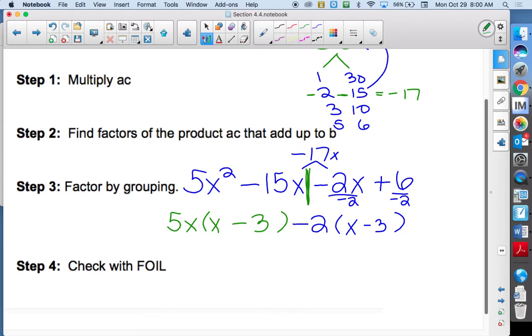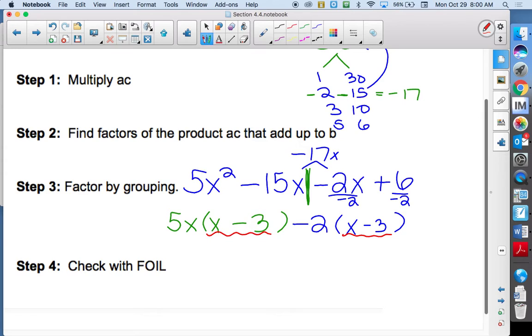Melanie, what do you notice? We have the same stuff in parentheses, that same expression. That happens every time with factoring by grouping, if you've grouped them correctly, if you pulled out the correct GCF. So factor by grouping says that if you're pulling a GCF out, that parentheses part that's been factored should be the same.